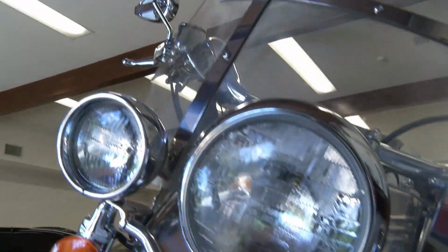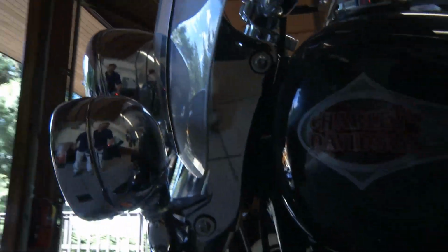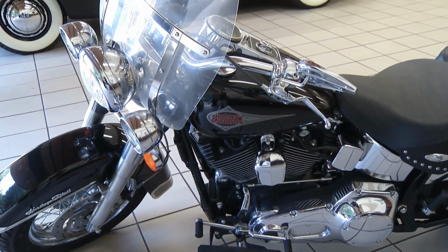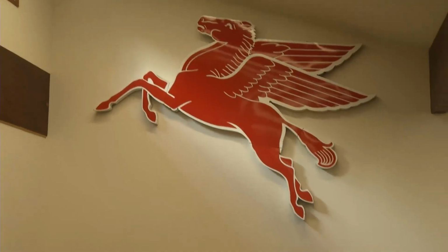One day the doorbell rang and this man was here with this big Softail Harley motorcycle, and he said, "I'm delivering this for Tom." And I said, "Well, Tom hasn't ordered a motorcycle." And he said, "Oh yes, he did." And I said, "Oh no, it couldn't possibly be." The man that ran the store called me and said, "Your wife won't let me unload the motorcycle here." And I said, "Well, just go around the corner, unload it, and take off, and just leave it there." Usually he tells me what he buys.